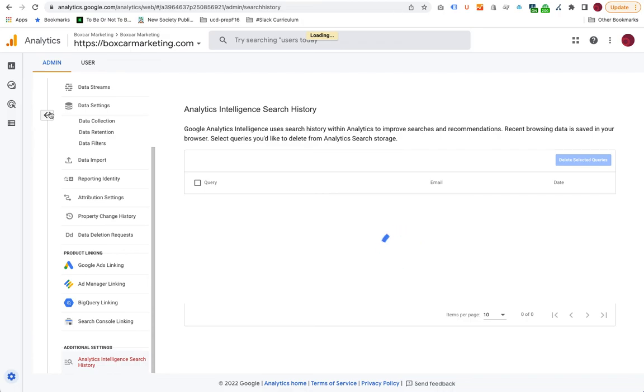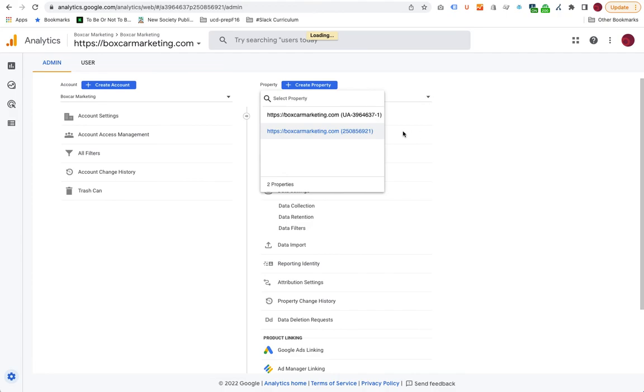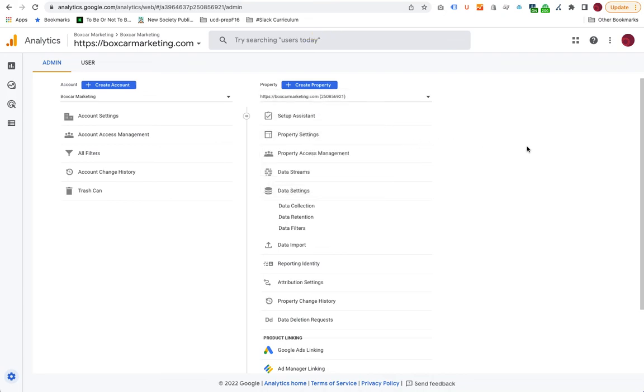So that is great. If you come back to your overhead view, you'll notice this is one of the differences between Universal Analytics and GA4. In Universal Analytics, we have a third column here, View Settings. And GA4, we just have the one property. We've got our Universal Analytics, and we've got our Google GA4 account. And there aren't separate views for GA4.